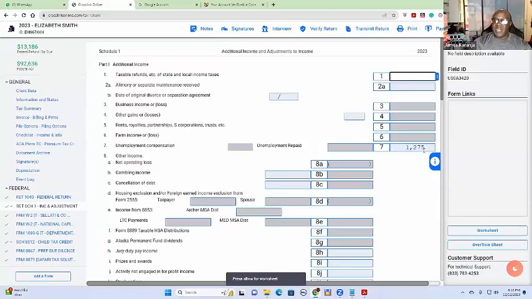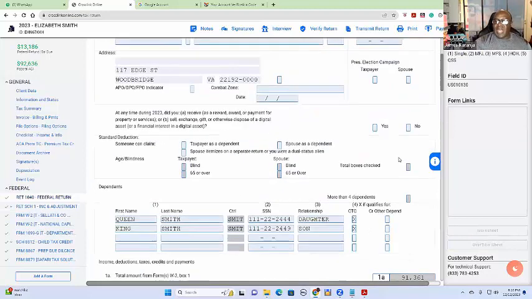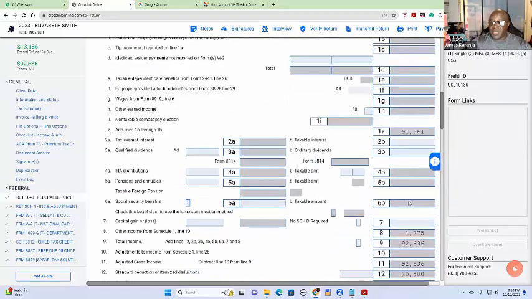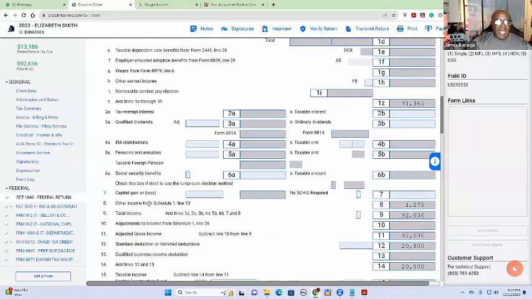That's what we just added, 1275. Okay, so each income is added separately. So everything is set up so that it can be simple. It's something that you can understand what's going on. And we as the preparers need to understand exactly what is happening on this tax return. We can't just be filling in numbers. We have to understand what is going on. So here we have added in the unemployment compensation.